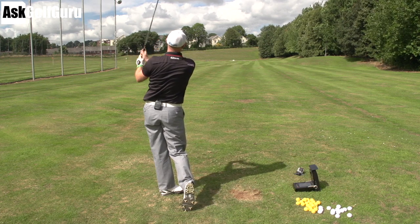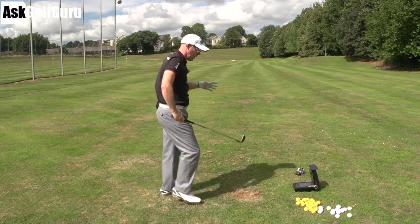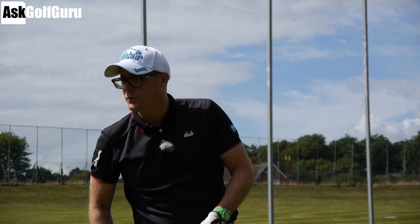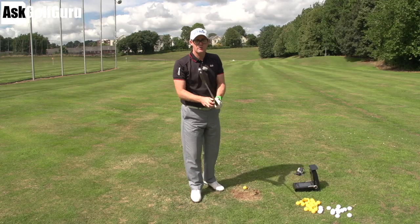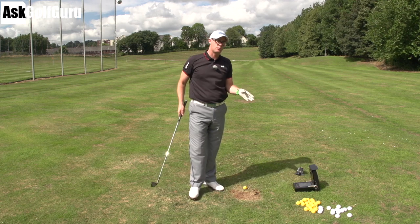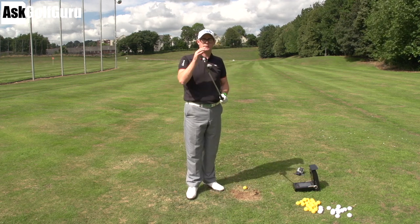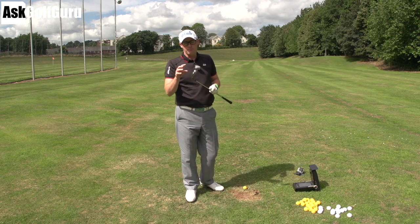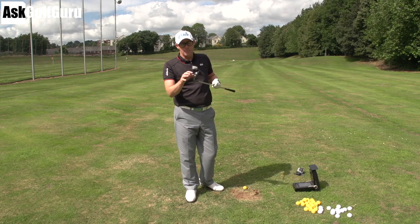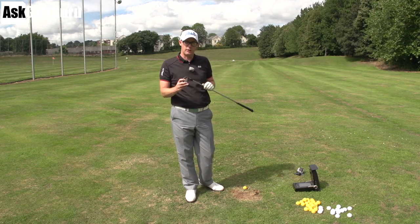Yeah, it feels nice. That's the JPX EZ Forge. Let me know what you think, guys. I'm not sure on this one — there's a part of me that feels like I prefer the older one, but let me know what you think. I do like the gunmetal finish and I like the performance. We will get some real numbers for you with real balls coming throughout the year when we're comparing it up with the GC2, so there will be some real numbers coming. But on performance and first instincts, I like it. Not sure if it's better than the old one, but I'm sure Mizuno know which direction they're going with the JPX.